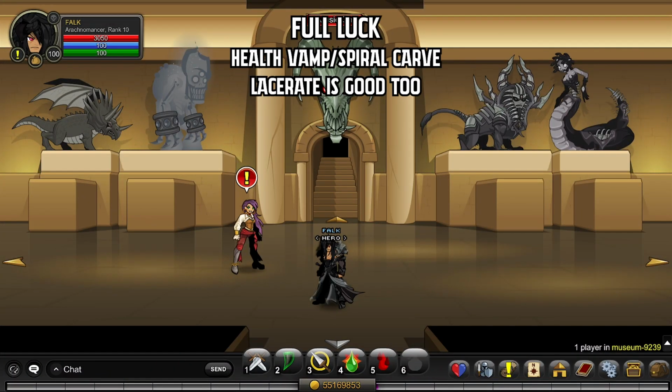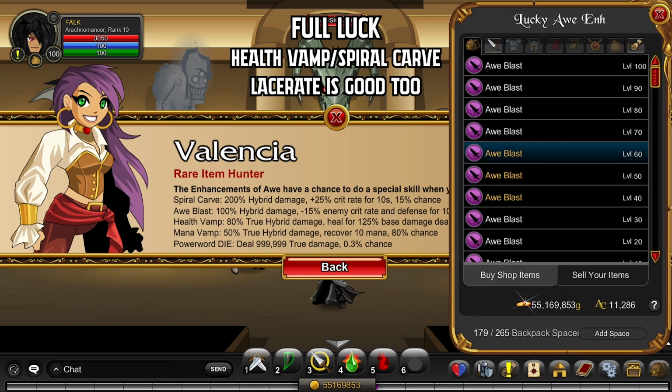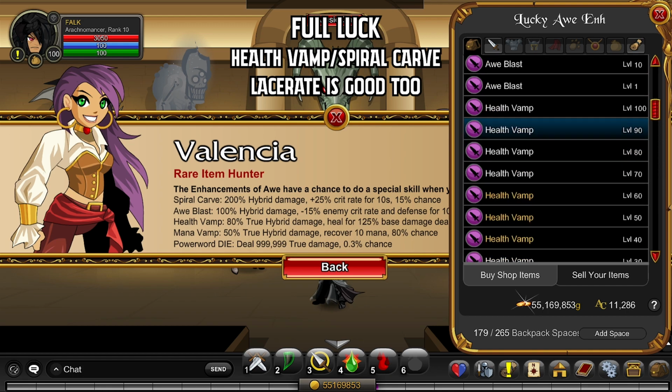The next thing we've got is the enhancements. Obviously, I'm in the museum. If you come over here, I think that full luck on this class is going to be best, in my opinion, because obviously you already have 100% dodge, so stuff like Vim gives you minimal increases to anything.